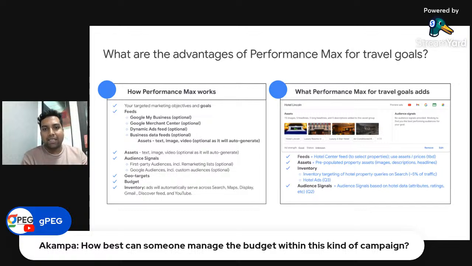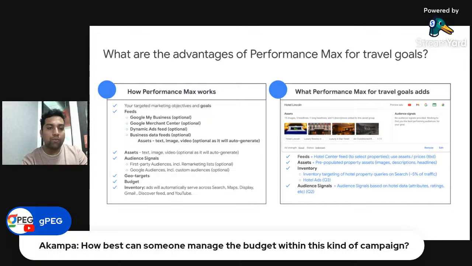Now, with Performance Max, fortunately, there are a lot of reports and insights available. One of the tools that you have with Performance Max campaign is Performance Planner. Within Google Ads, you have a tool called Performance Planner, similar to Budget Planner. You can go to Performance Planner, and that will give you a good idea of how much budget you need to set for that campaign in order to optimize it properly, right? That tells you a forecast. It gives you a forecast of how many conversions, what kind of results you can expect with a certain budget that you assign to a Performance Max campaign.